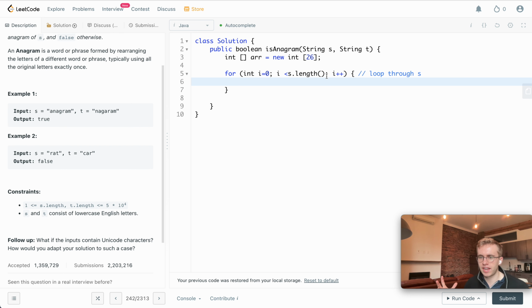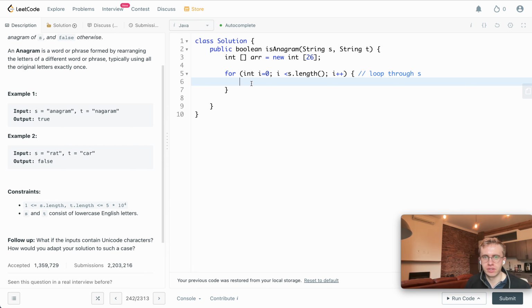A direct access array means that we're going to put the letter A, which is the first letter in the alphabet, in the first index of the array, and we're just incrementing each time we see the letter A. And then for the letter N, if N's the 14th letter in the alphabet or something, we'll put it in that index.